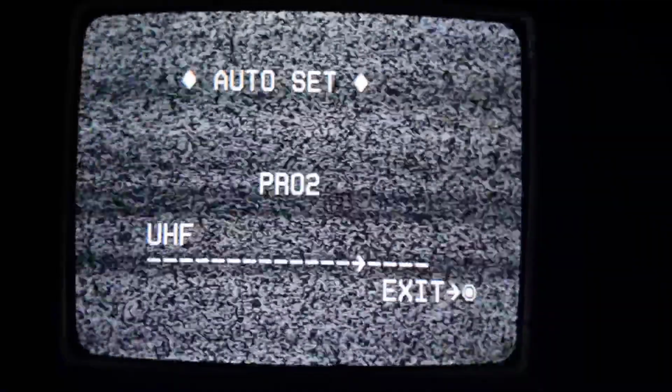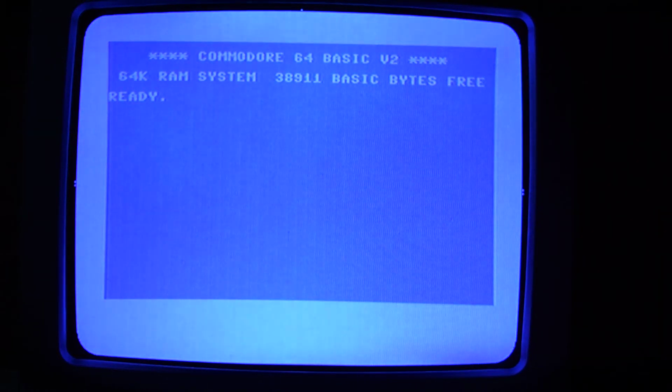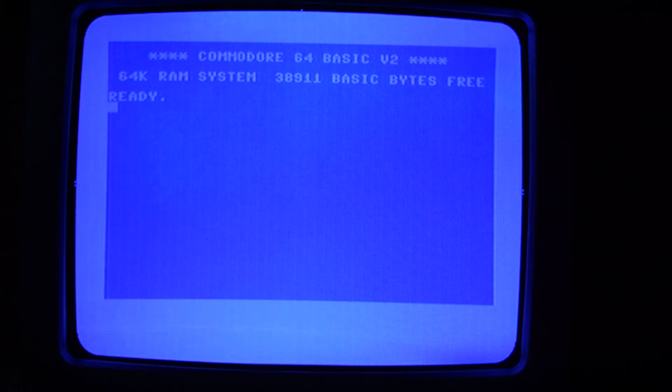So you can tune it in to your Commodore, and it should really detect it first time. If it doesn't, it's a bit of a weak signal. I recommend just retuning it again, and do that a few times, and it should work. I've had a TV that sometimes doesn't even detect it for some reason, but I've done it two or three times and it's worked. Common problems include a dodgy video output and a dodgy RF cable, so I recommend you change them up if it's still not working, and then try it, and it should work.